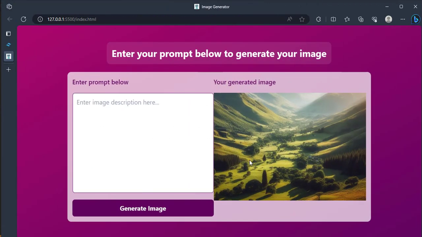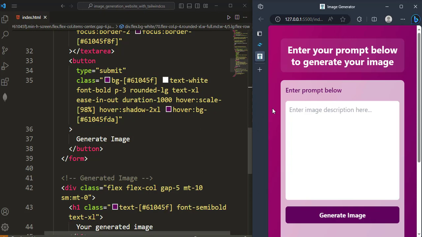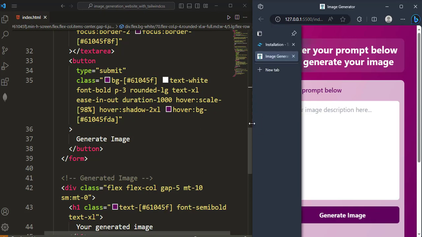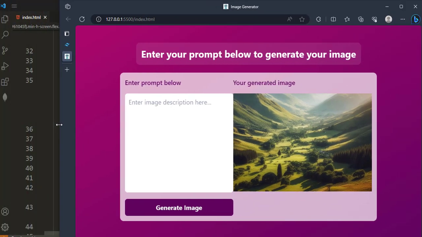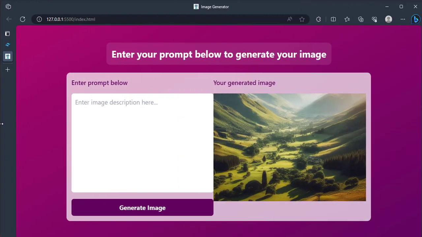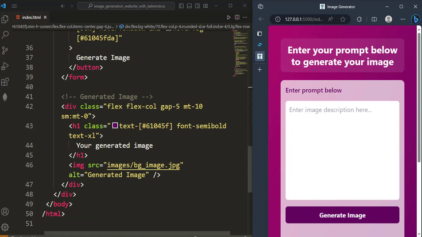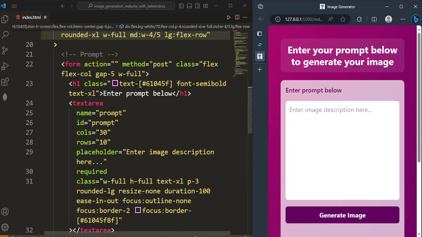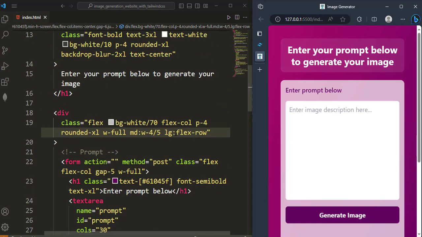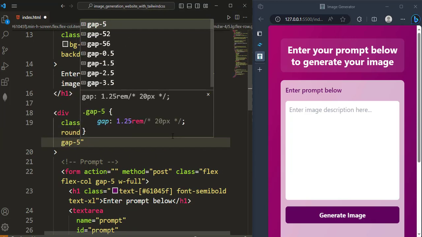And when it happens like that, you see that there's no gap between them, which we can also easily fix. I'm sorry I have to go up and down, but I think if I get to it and tell you why I'm making it a flex row, it will make you understand better than in the beginning just putting flex row there. That may not be so beginner friendly. So forgive me, but I don't think it should be too difficult to follow. So the place where we have to give the gap is this div that contains also the prompt here. So we can say the gap. Let's try 5.